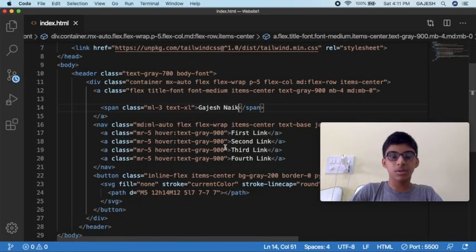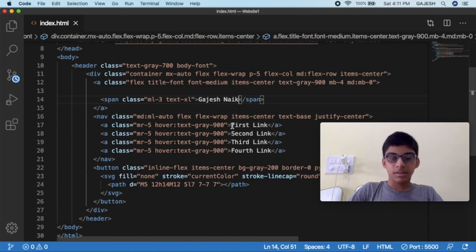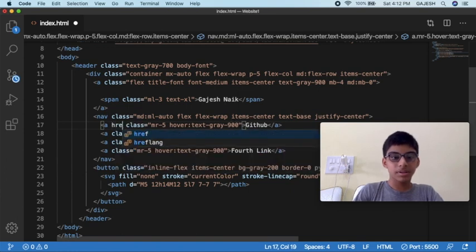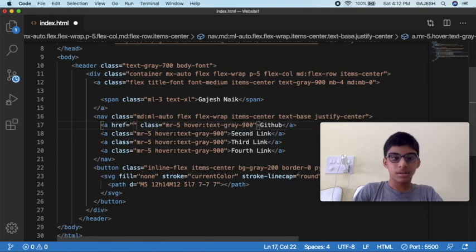Go to VS Code again. Then first we will link it to GitHub. You can add whichever social media account you have. I will first add GitHub. After that, we will link it to our GitHub account. Type href is equal to, open the quotes.